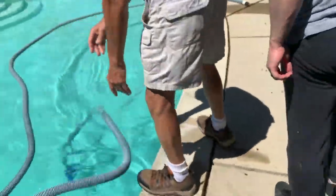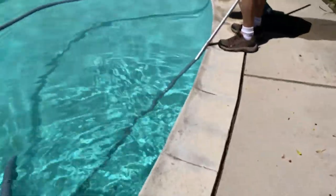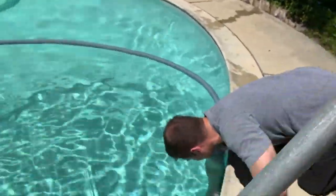The last step. I'm going to get the vacuum. So this goes into that hole you showed us? Yeah, put it over the hole. Okay. Maybe get down on your knees. Hold it over the hole for about a minute and a half or so. I think I need some light around it to find it. But I think we'll see.